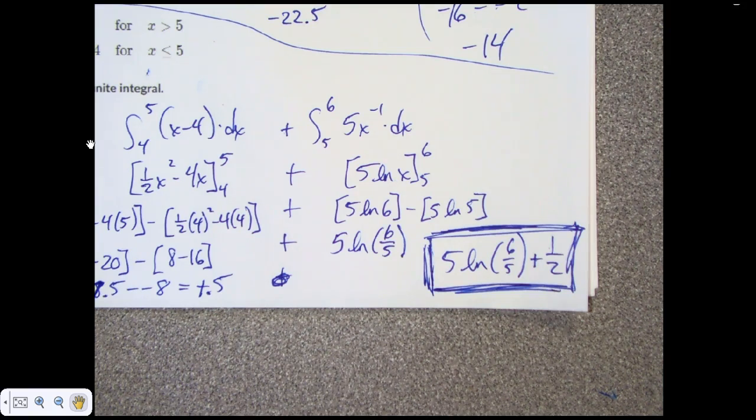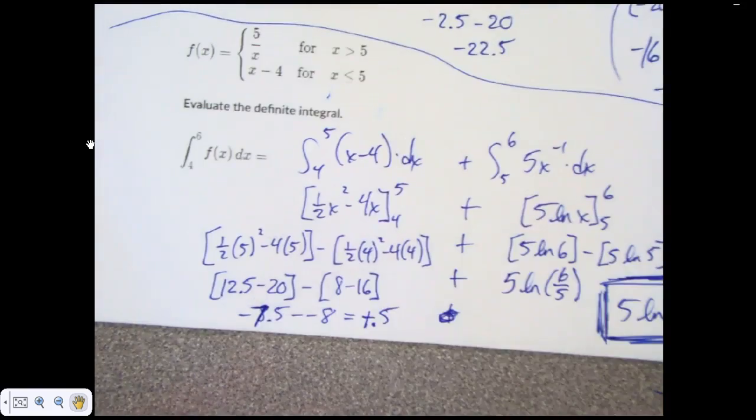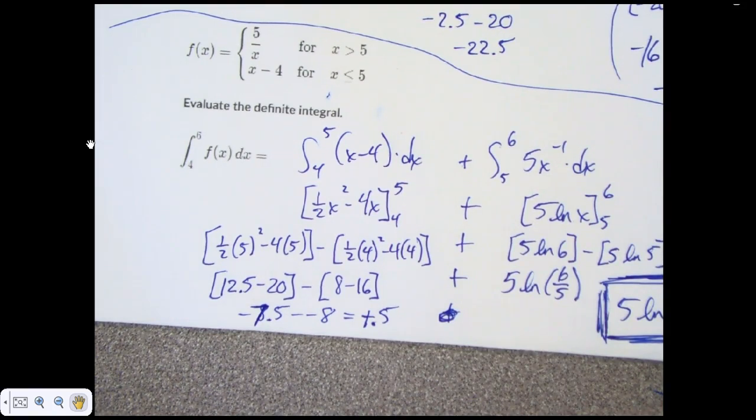Can you do the other side, mainly the first part where you plug in 5? Where I plugged in 5. So 5 squared, 25. Half of that's 12.5. 4 times 5 is 20. 12.5 minus 20, if you actually subtract, it was negative 7.5. Is that right? Yeah, I just did it with fractions. So it'd be 25 halves minus 20, so 25 halves minus 40 halves. So negative 15 halves. Then that's negative 7.5.